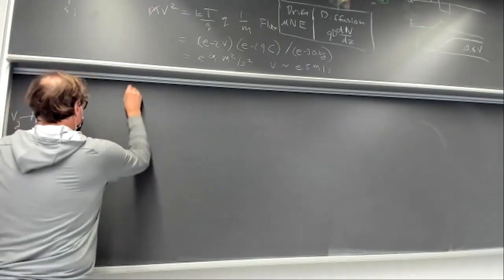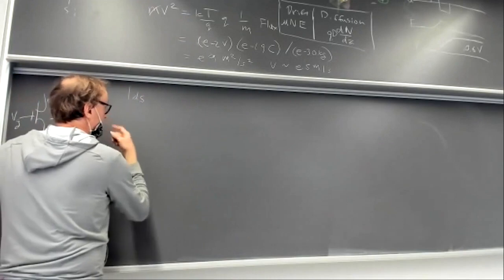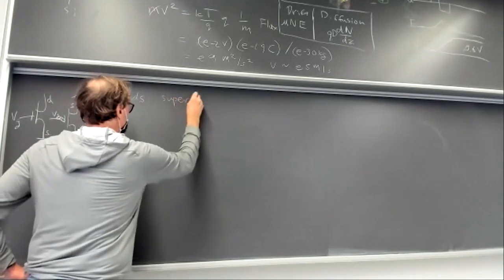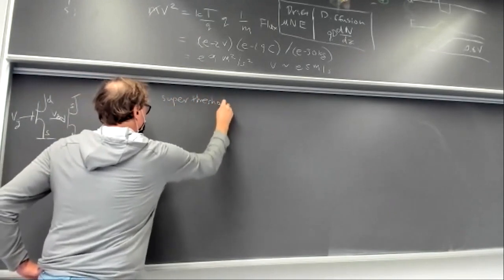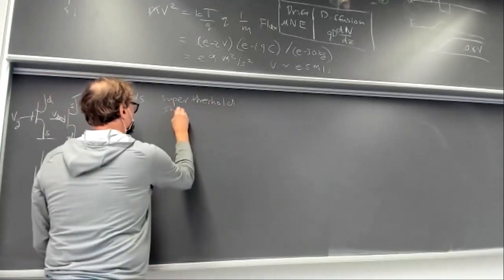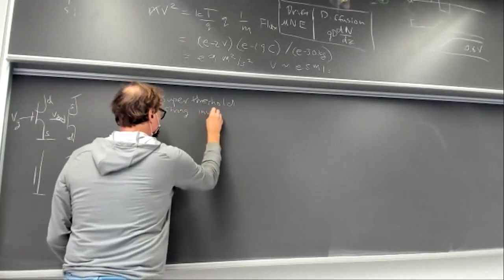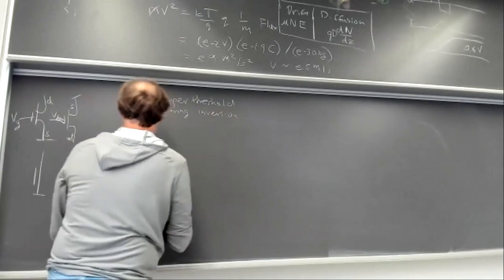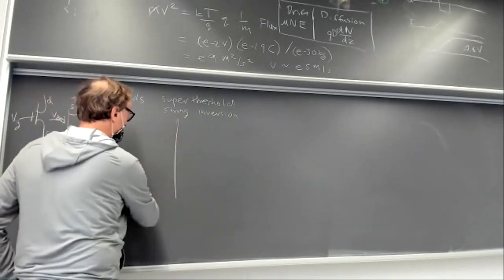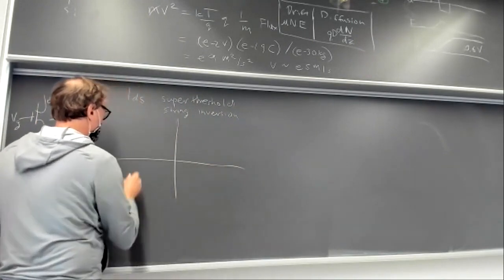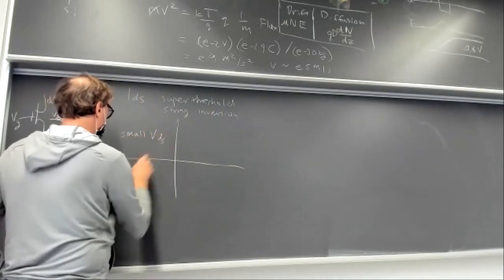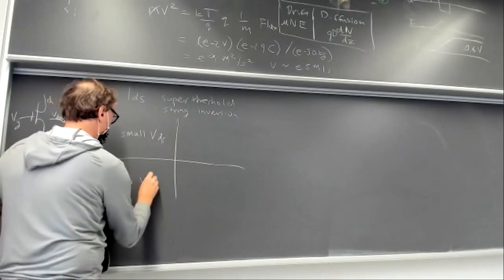So I'm going to write the drain source current above threshold. I need to explain what that means. We call it super threshold, as opposed to subthreshold, but other people call it strong above threshold or strong inversion. I'll explain what that means too. And it's the drain source current as a function of the gate voltage. So there's two conditions: a small VDS, small drain source voltage, and big drain source voltage.